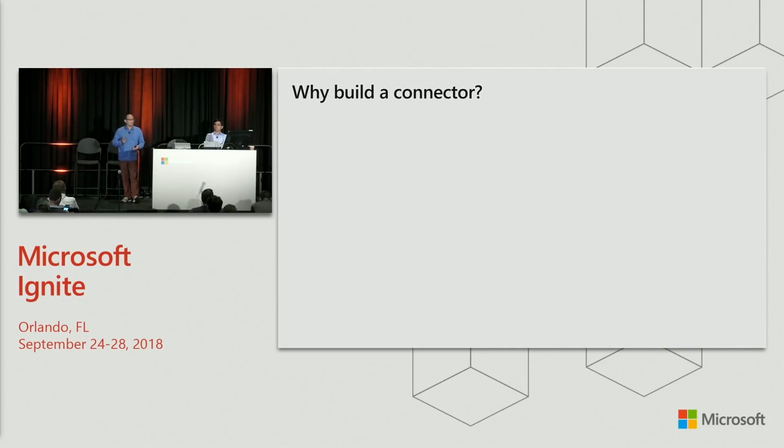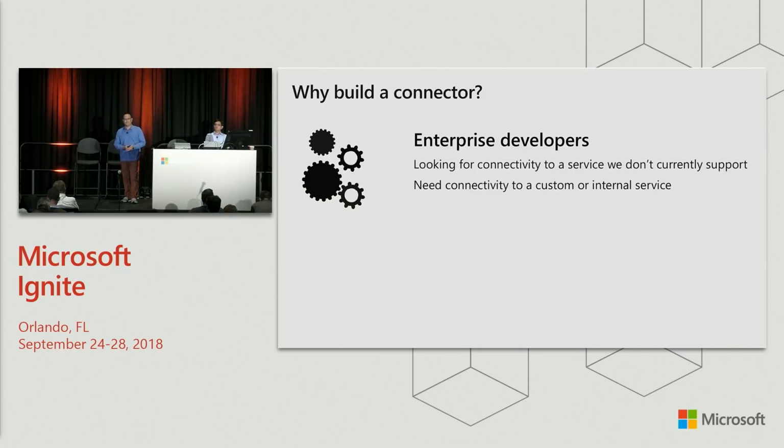So why would you build a custom connector? This is very simple. If you are an enterprise developer, you want to develop an app, or you want to automate your business process using Flow, and you want to connect to some data or some service which we don't provide out of the box, then custom connector is a solution for you. And that service could be just because it's an internal service that you're using in your organization. So then you can build custom connectors.